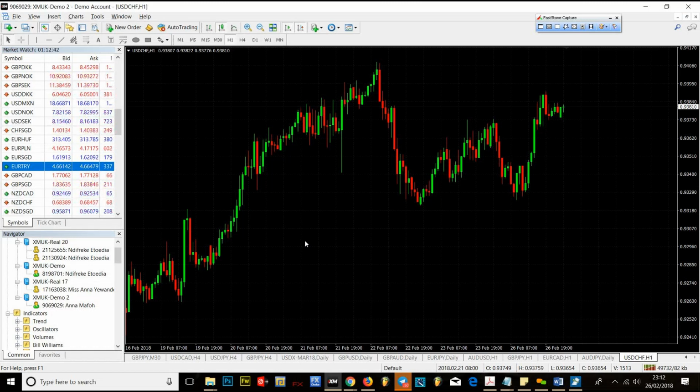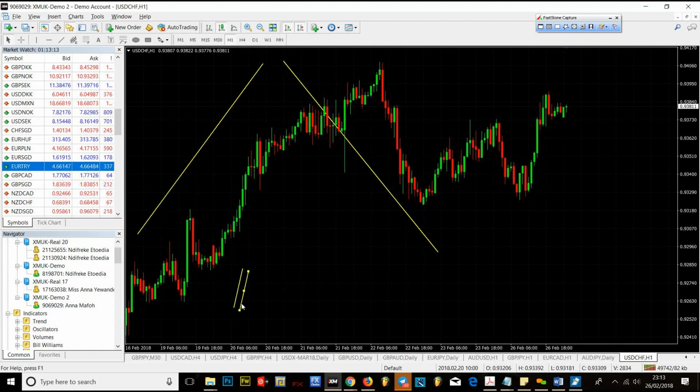Most times it's advisable for you to trade with the trend, because most times you don't know how far a pullback is going to occur. Now, when you're in the market, one of the things you have to realize is that the market doesn't just go like this, neither does it just go like that. Market goes in a crazy, zigzag manner. It goes like this, goes like that, and then goes like this.